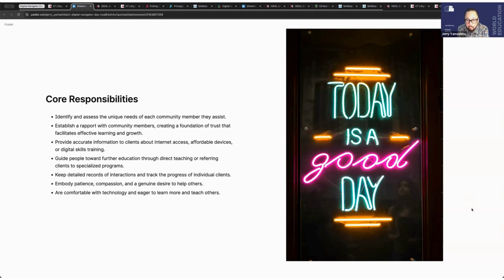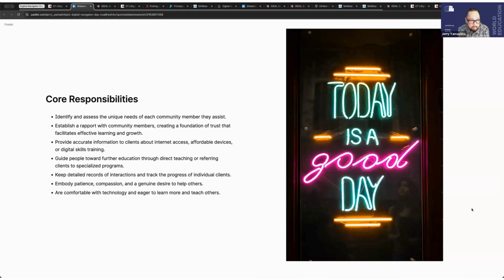But what I would say about this is that when we talk about core responsibilities of a digital navigator, we rarely look at it as a day-to-day list. It's at a higher level than that, because what we're trying to do is build relationships and an understanding with the community that we're serving.